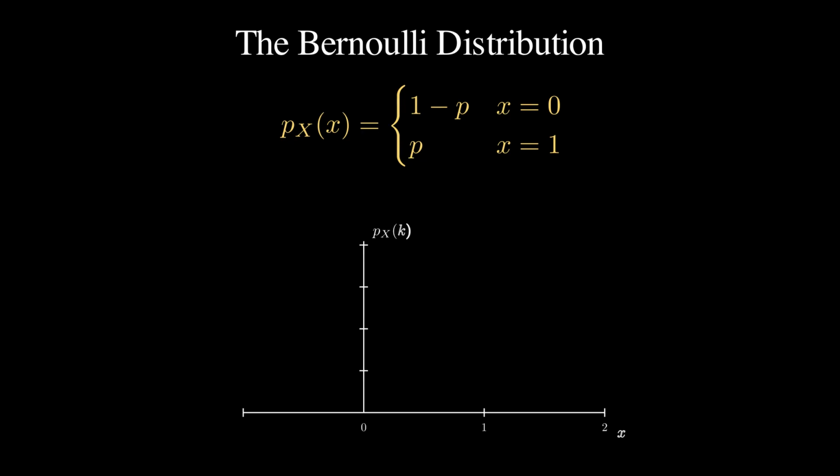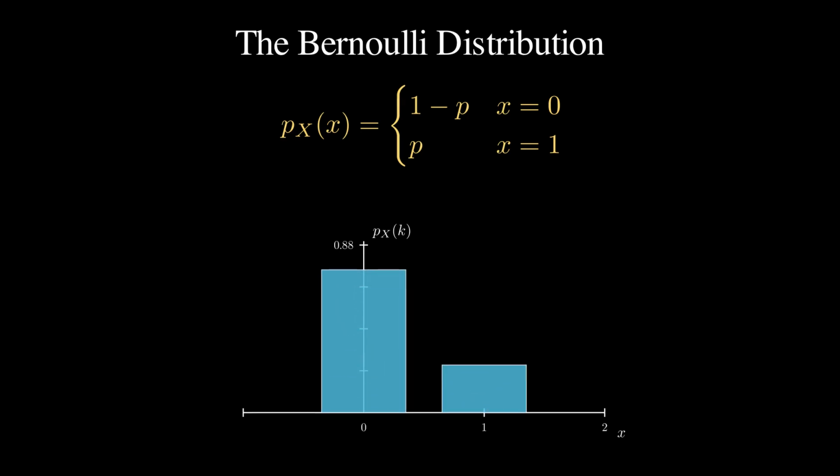Start with the simplest random variable there is. A Bernoulli random variable takes only 2 values, 0 and 1. It equals 1 with probability p and 0 with probability 1 minus p. That's the entire distribution. As a bar chart, it is just 2 bars, possibly a tall one and a short one, and here p is 1/4. Every Bernoulli is really a coin flip, a biased coin that comes up heads, which we call 1, with probability p. It looks trivial, but it is the atom from which the next 2 distributions are built.